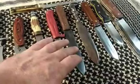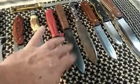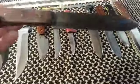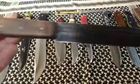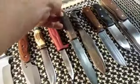This one right here is another old hickory butcher knife. I won this in a giveaway from, I think, Mad Dog Survival. But this is another one that I've beat the crap out of.